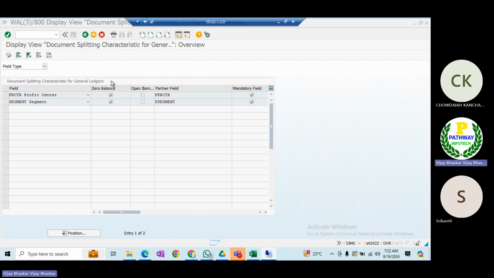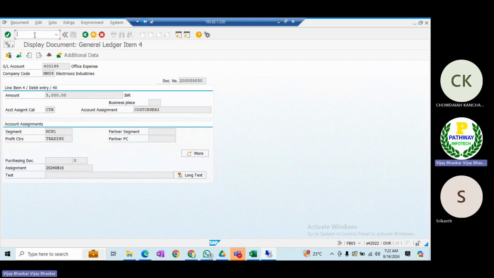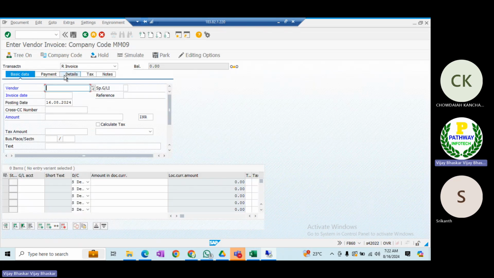Let us post the document and see how the system is going to split it. Same, F-40, sorry, FB60. Let me show you. FB60, the same vendor.